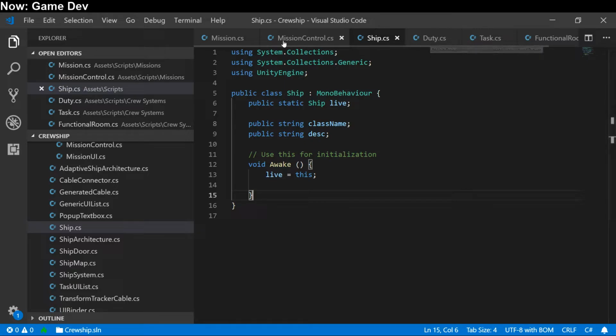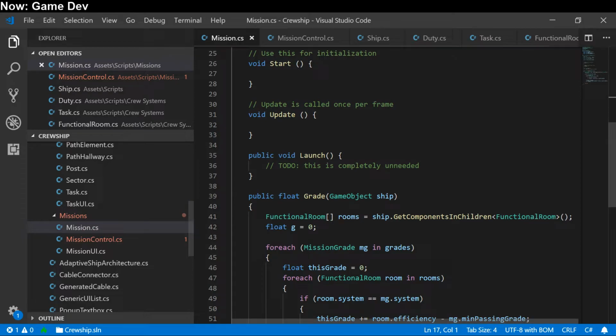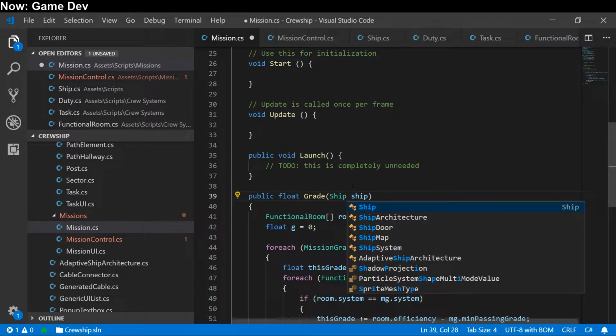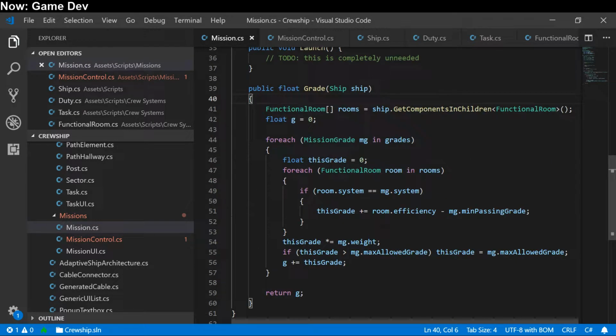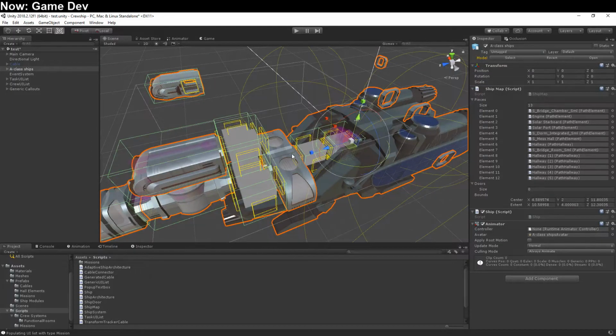So over here in our mission control, we can just pass it the active ship. Like that. Keep in mind that you have to do that before you load the scene, or the ship will end up unloading. Now we're passing a ship, but we're not actually intending to pass ships. We're passing in game objects. We'll just replace that with Ship. No reason we have to leave it as a game object. It can be a proper ship. Scroll in and out until it recompiles. There we go.